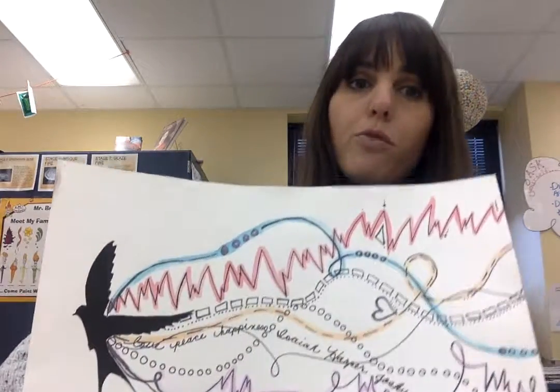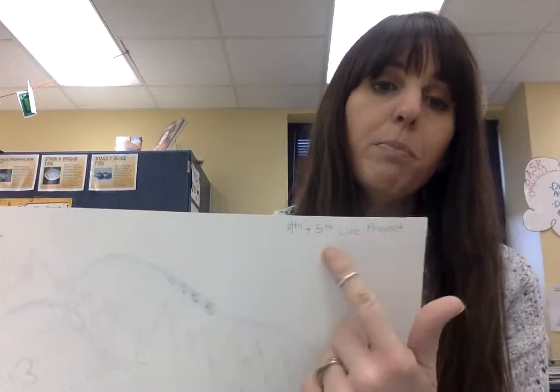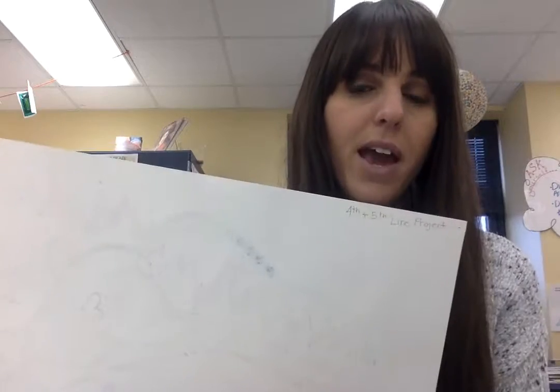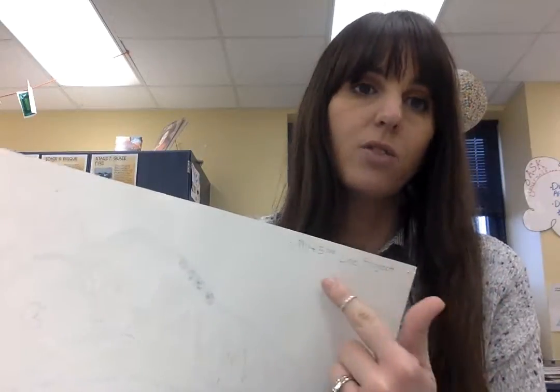Okay, so step 1, using a pencil, you are going to write your name on the back of your project. So this, of course, would be the front. You're writing your name on the back. Put it in the corner with a pencil. Do not write it jumbo on the back of the page because sometimes we can see that through your artwork. Use a pencil, write it on the back in the corner, please. Okay, so write your name on the back in the corner with a pencil.